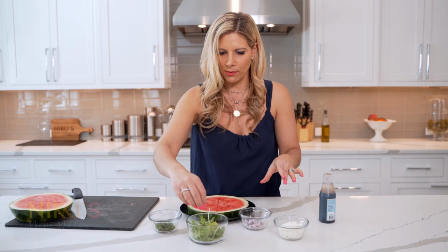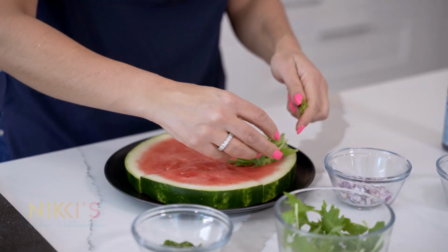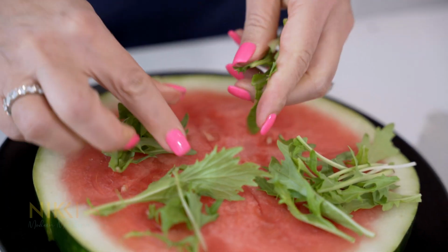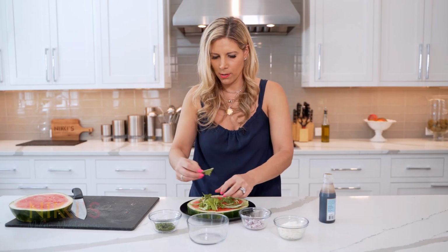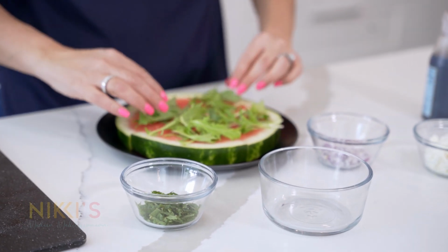We're gonna make this now with same ingredients as our watermelon feta salad. We have arugula. So I'm gonna take our baby arugula and I'm gonna put a little bit on each. So when you take a slice, you get all the ingredients. We wanna distribute it evenly.